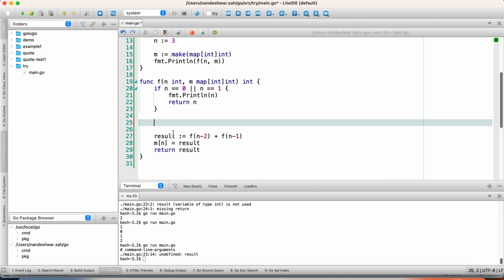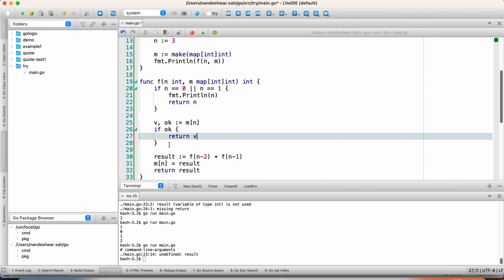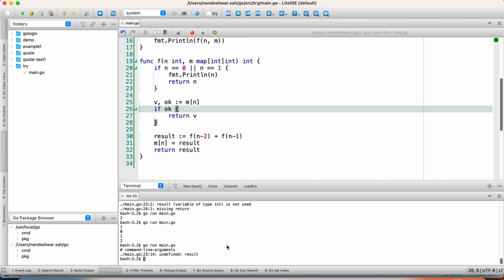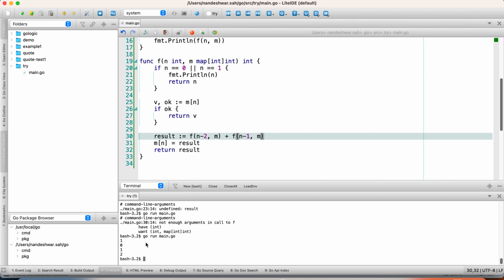So I can check mn, if okay, that means the result is found, then return v. Yeah, let's run this. For n minus 2, here we have to pass this memory block. Okay, so we got that result.